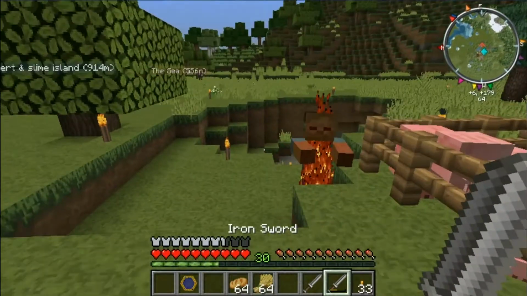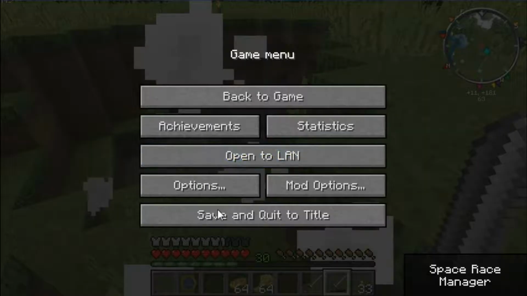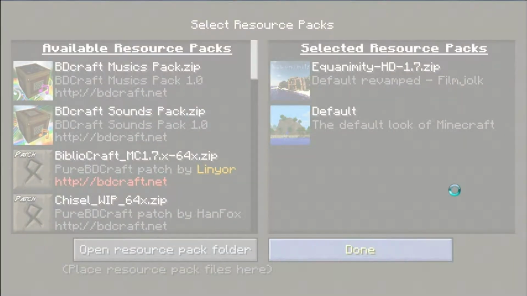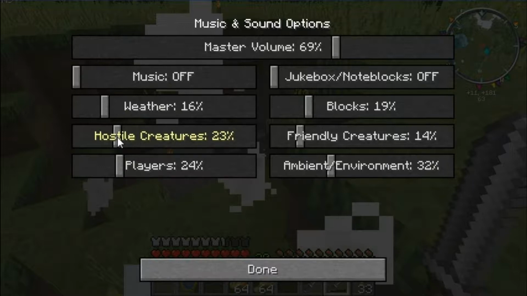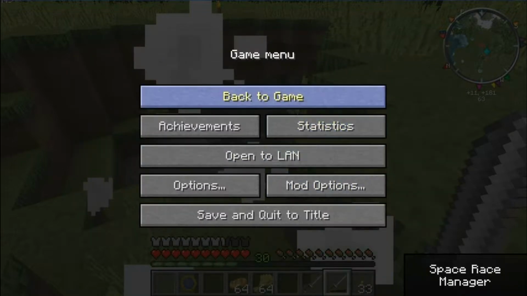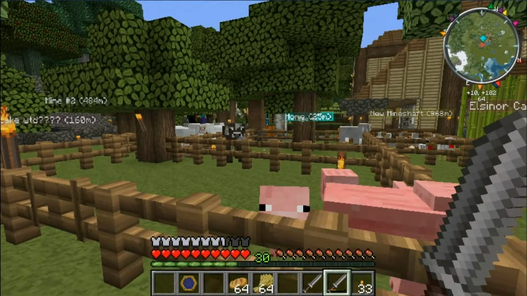Oh, great, another zombie. Oh my gosh, that is so loud. I am going to turn down my sound. Oh, nope, not resource packs. I did not mean to do that. Now it's gonna not respond for a little while. Right, hostile creatures. Why do I have it turned up so high? I'm crazy. Well, we all knew that. I want my music. I wonder why I haven't heard anything. I'm a perfectionist. I'm going to turn that down. Oh my gosh. These creatures are getting so annoying. They sound really distant and glitchy now.